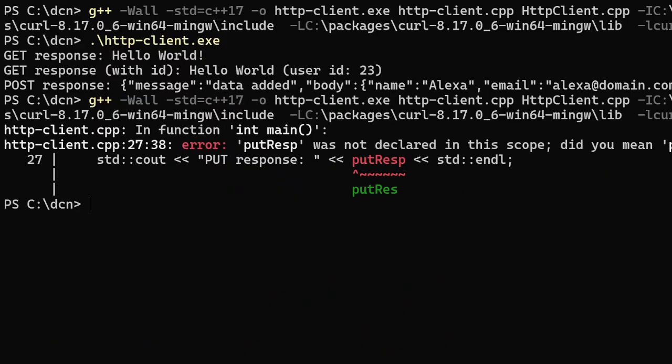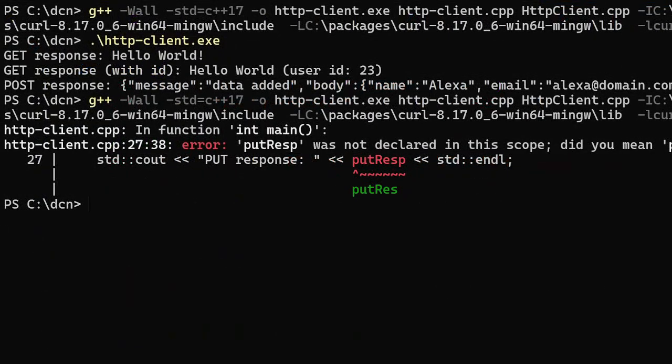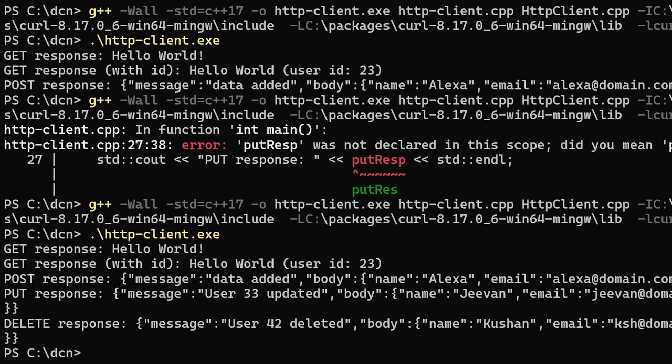Compilation: put resp was not declared. So now we have put response user and then name, email, and delete response.